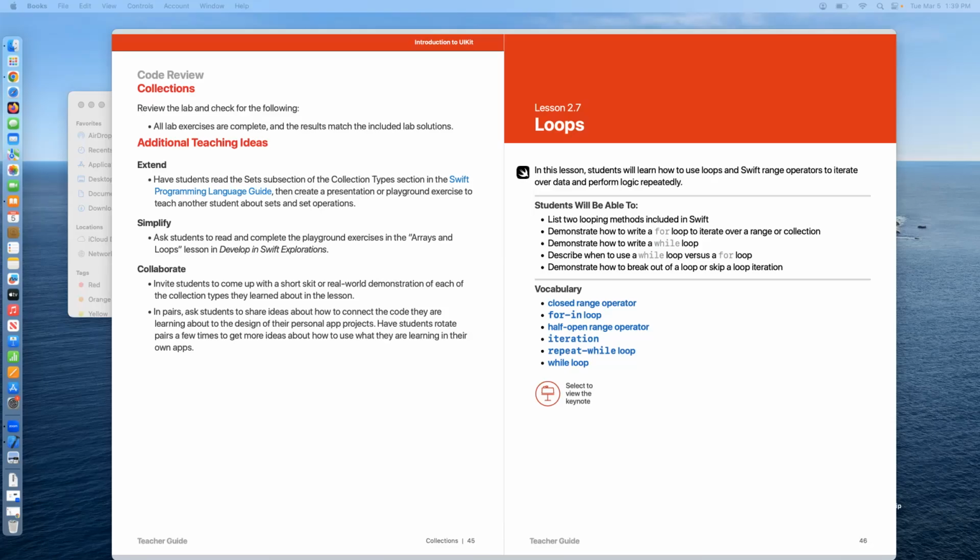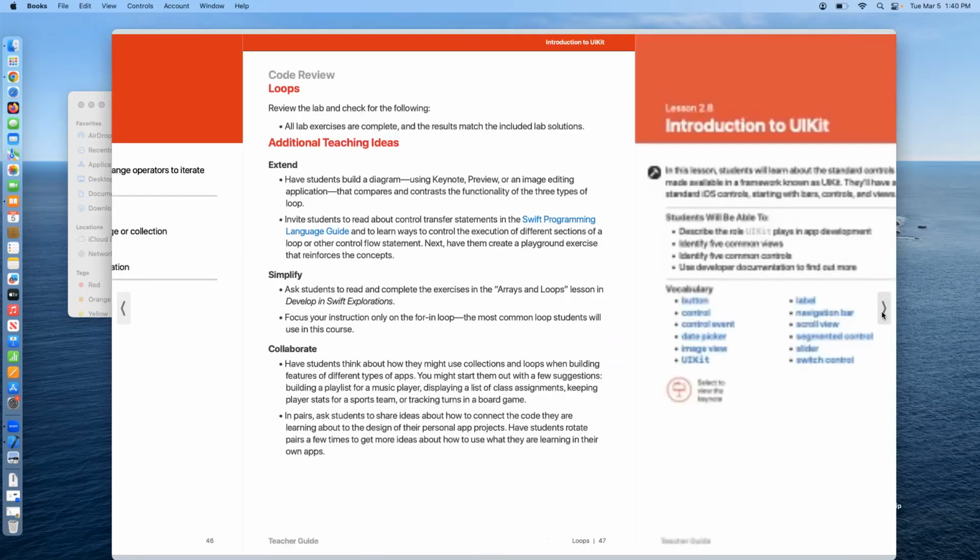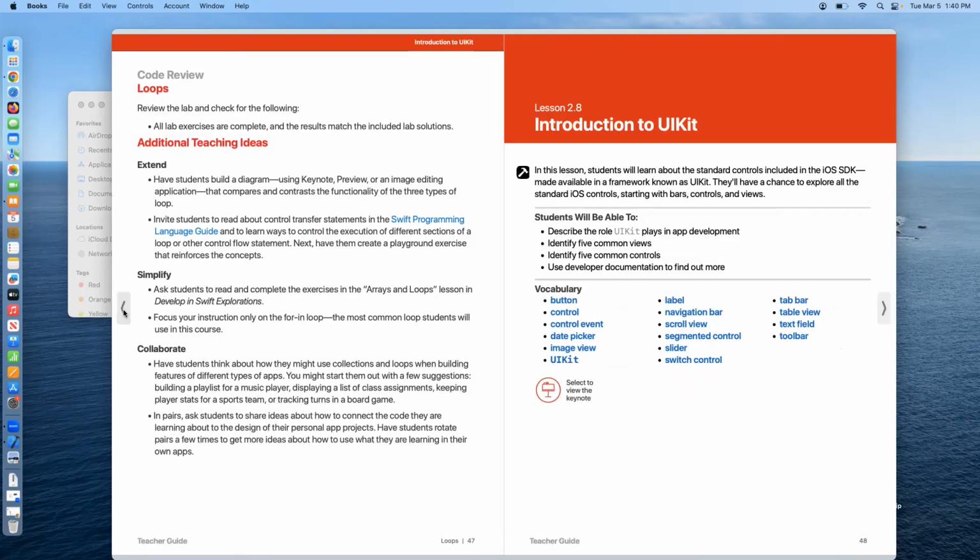Welcome, everybody. We're going to continue our work today in Unit 2, and we've reached, I think, the last playground in the unit, which is area 2.7, covering loops. And I do have the teacher's version of the book up on screen right now. I don't know if you guys are looking here, but you can see that there's not a lot of stuff in here to cover.